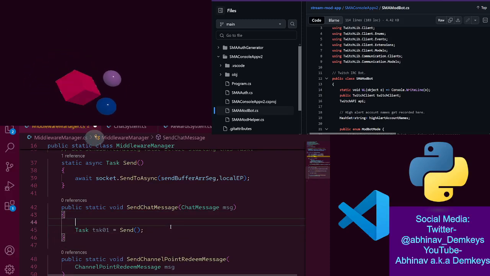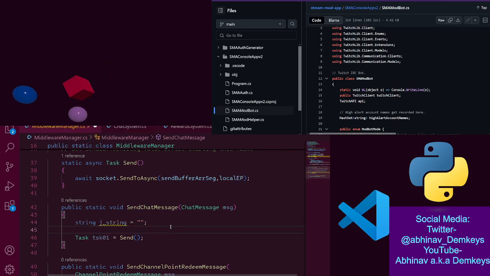So the send buffer, what am I trying to do here? So we would have a JSON string, right? So let's say string JString. Okay, and then we convert this using ASCII.